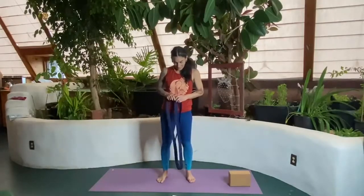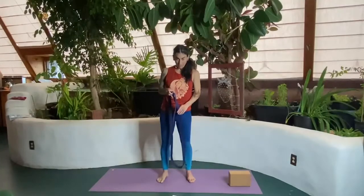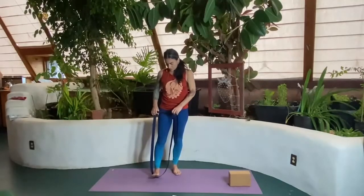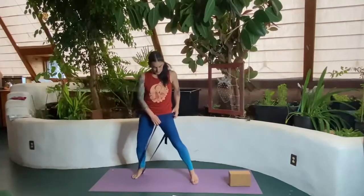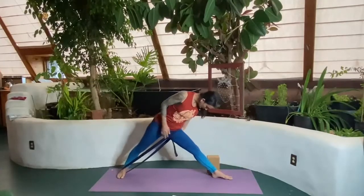All right. We got the last two standing here, triangle into half moon. I still need the same big loop of my strap. I go around the right arch. I step my left leg through, but now exact same thing. It's up in the hip crease to the foot, but now I'm in triangle pose. Okay. So we're going over the left leg. I'm going to use the block.